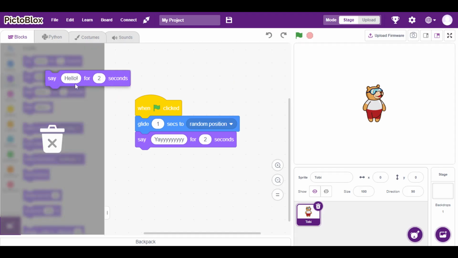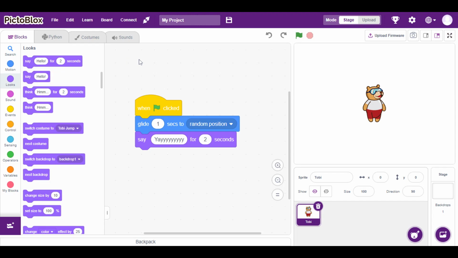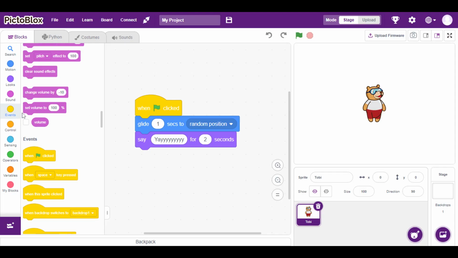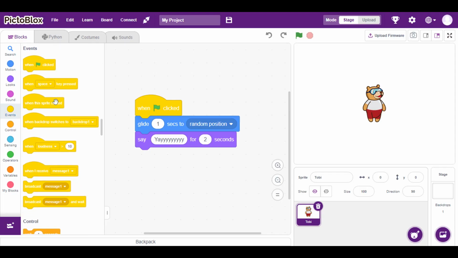But without clicking on them, if you want to start particular blocks at a specific point, these points are nothing but events. These are the specific points where you can start the program wherever you want according to the situation.